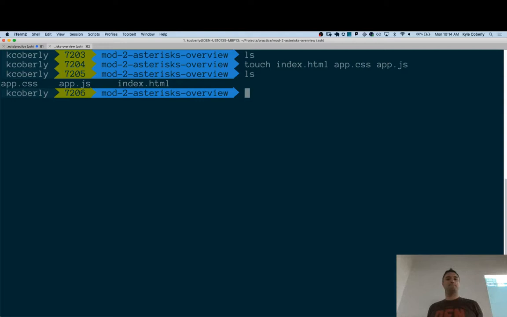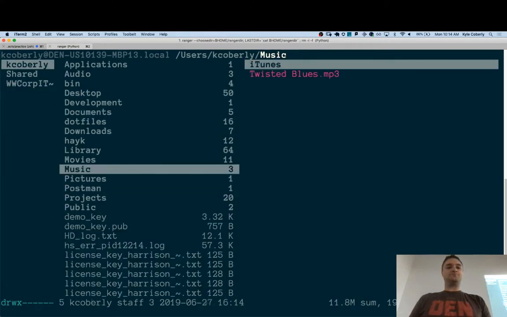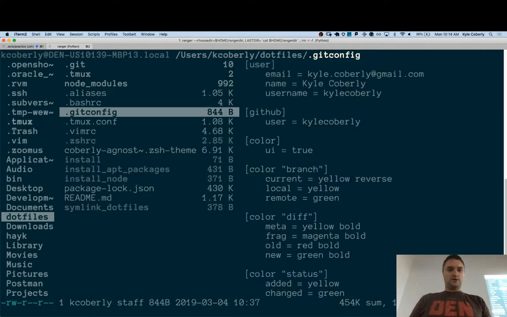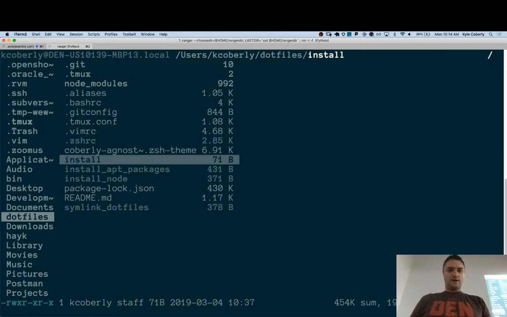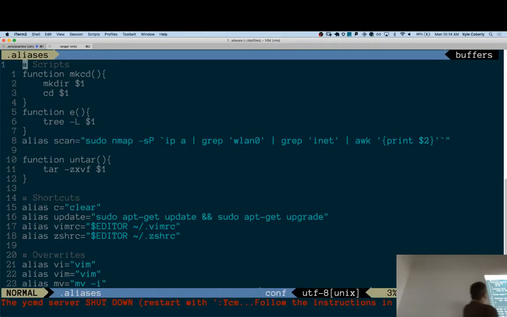When you made that directory, you said mkcd. Is that like an iTerm thing? That's a Coberly special. Thank you so much for noticing. I have a script that, whenever I load a terminal, makes this function called mkcd that does mkdir and then cds into it. How nice is that? That's cool. It's just two steps in one.